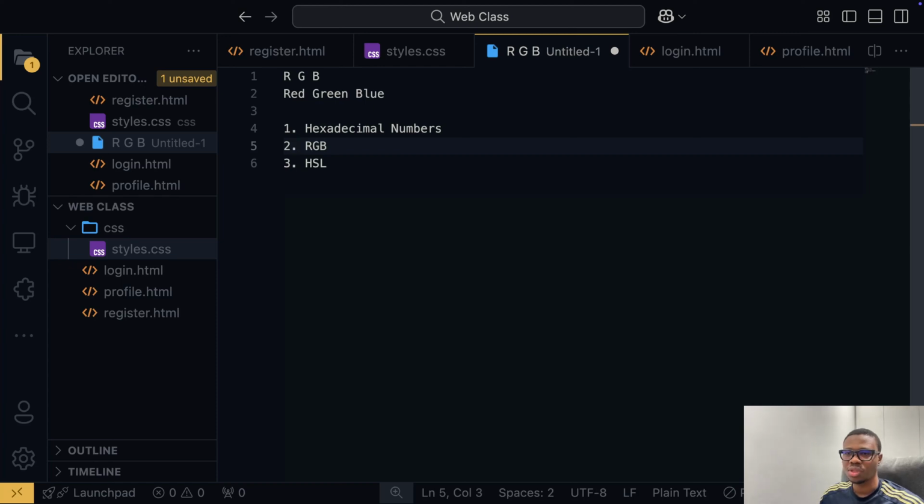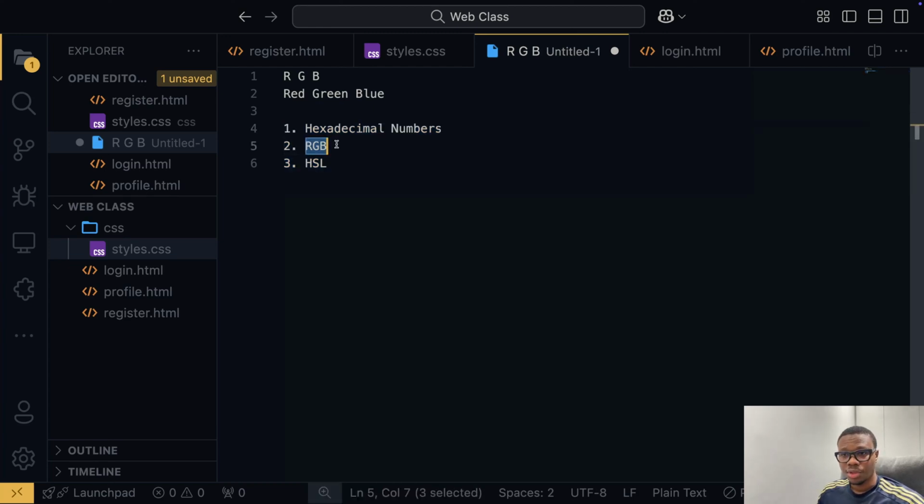Some people do use it, but the most common colors you see in CSS are hexadecimal colors, made from hexadecimal numbers, or RGB. And basically they achieve exactly the same thing. The difference is just how they are represented or how they are used.